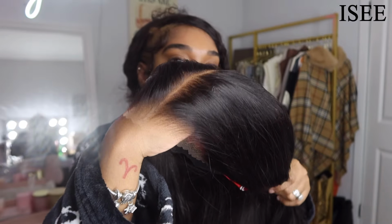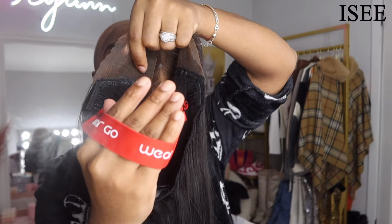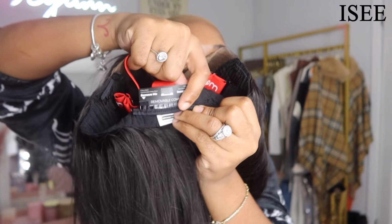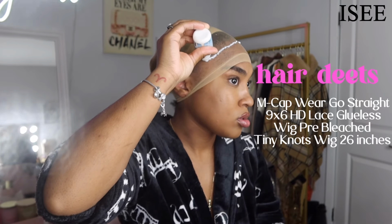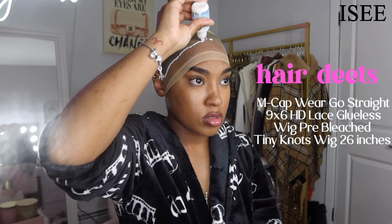This wig has the largest lace area achievable in pre-cut wigs that are 9x6, and also has an ear-shaped design, perfect for those who wear wigs for longer than a couple of hours and can suffer with any discomfort around the ears, which is perfect because you don't have to worry about getting a headache or feeling like you have to take your wig right off, because it literally caters to those discomforts.